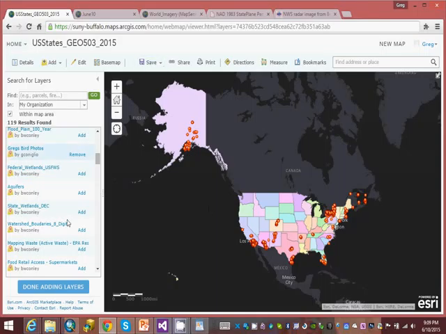I added my U.S. states GEO, and you all should be able to see this. U.S. states GEO 503 2015. Okay. That state layer adds quickly, and I found this. I had done this last year. This bird photos. You could add whatever you want. It doesn't have the same things, but if you did want to add those, I think you would have access to both those layers. They seem to draw quick, and this, as the name implies, those are locations where I've taken bird and nature pictures.